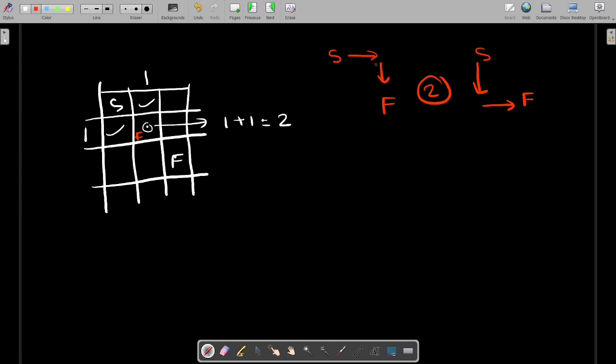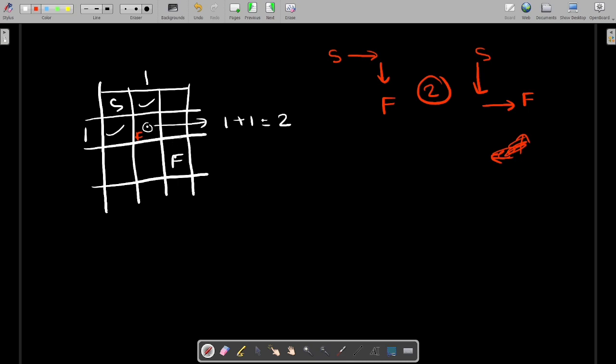Considering the movements we have been given, if we had been given this back movement or upside movement, then it would have been a different case. But considering these given 2 movements only, we can find only these 2 solutions. So let's probably move on to the bottom up DP.